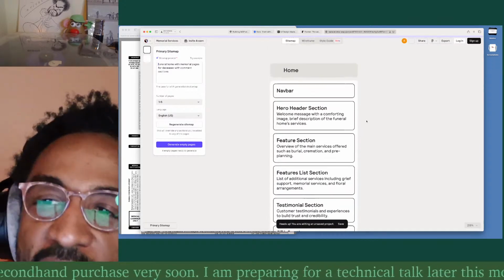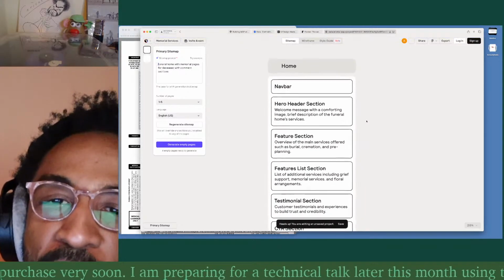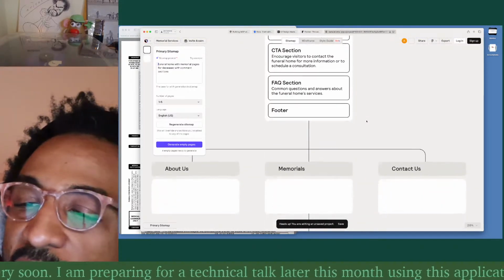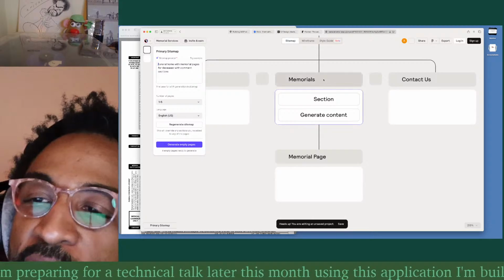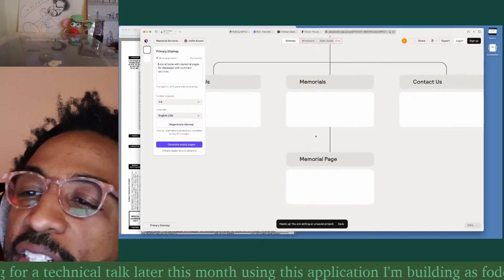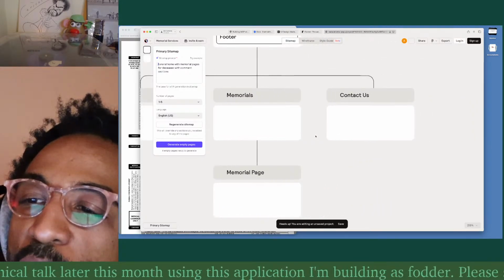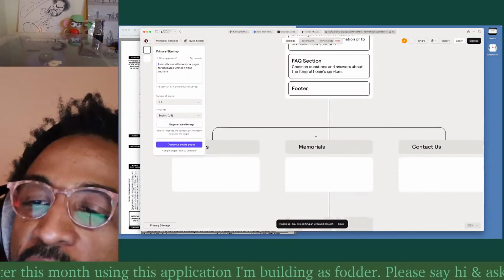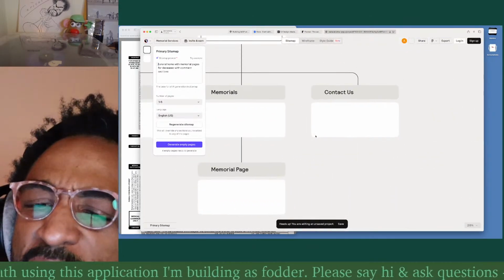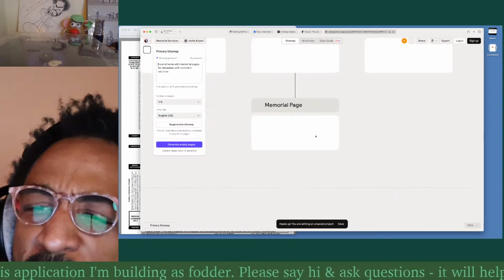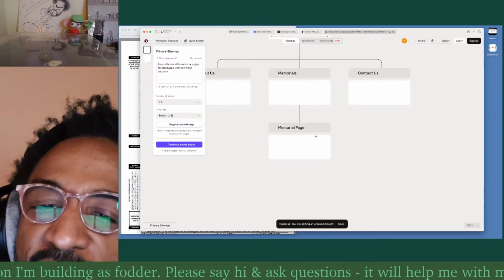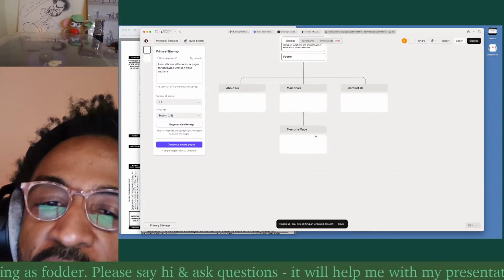Yeah, I mean, yeah, 100 percent. Okay, so then we have more. About us. These are different little pages. About us, memorials, contact, and the memorial page. Yeah, that's exactly the structure for empty pages ready to generate.